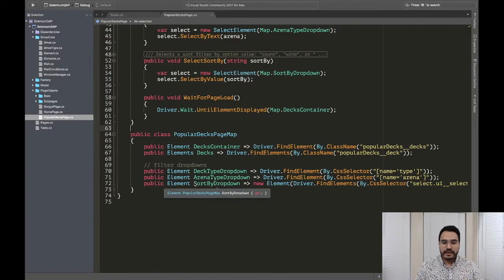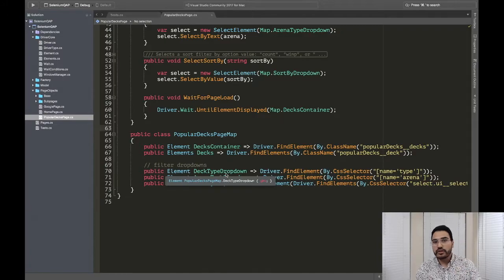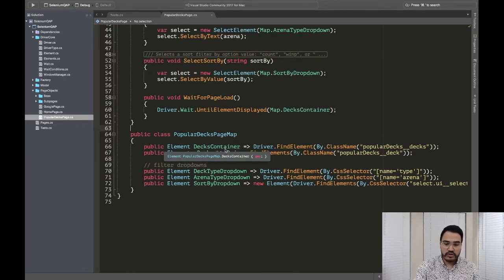map. Now, what's cool about C# is that you have this thing called lazy initialization, where it won't actually run anything inside of here until you call the code. Once I say map.dexContainer, then it will run driver.findElement by class name and it'll actually run that code. Until then, it holds the value and just waits for you to call it, right? That's called lazy initialization. We leverage it a ton because it makes things super easy to read and super easy to use, and thanks C# for making things so awesome.